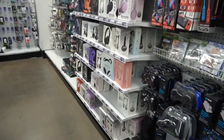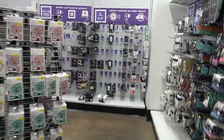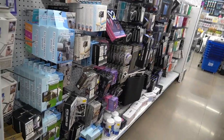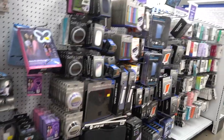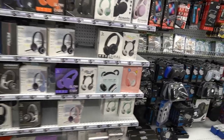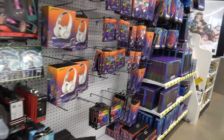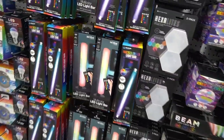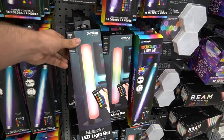I did see some speakers over there, but those are $7. Like some car chargers and stuff. You got a bunch of cords. See, I got the cool side. I told Thomas to go one way and I go the other way, and I just lucked out going this way. But they do have the LED lights over here. That seems like one of the best options so far. But I did see this as well.